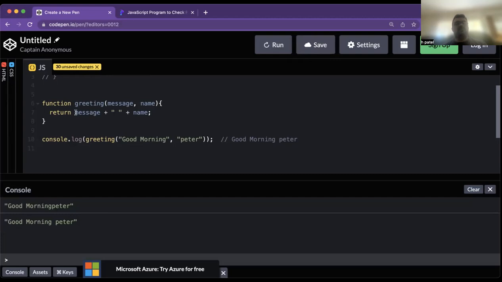Another way to deal with this is, remember we learned about template string in the beginning. So we can use this backtick. But then our message becomes like a variable, which means we would use it like this. We would put a $ sign, message, space, $ sign, name.